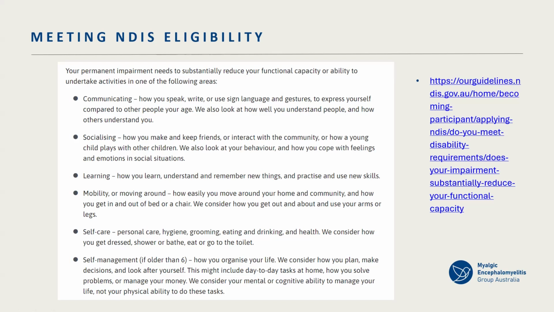So if you're the OT writing this, sometimes all you can write is difficult, pain, slow, but really try and change your language to, do they need assistance? Is there specialised AT? Or can they not do it at all because of their functional difficulty? Because they're the key words that the NDIA will be looking for to grant that access.